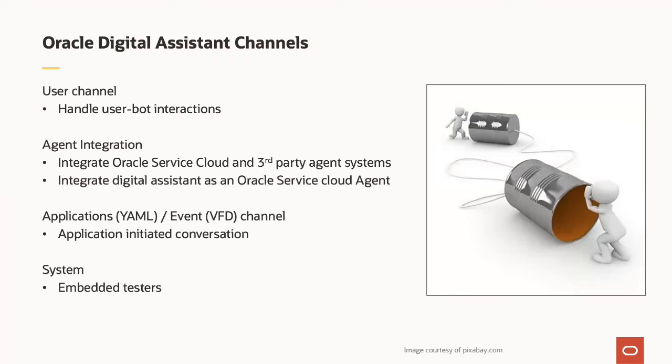We have a user channel, which handles the bot user interactions. But then there is also an agent integration channel. And there are two types of integrations that we can do through this channel. And if you go to Oracle Digital Assistant into the channel tab, then you see them all on individual tabs here.